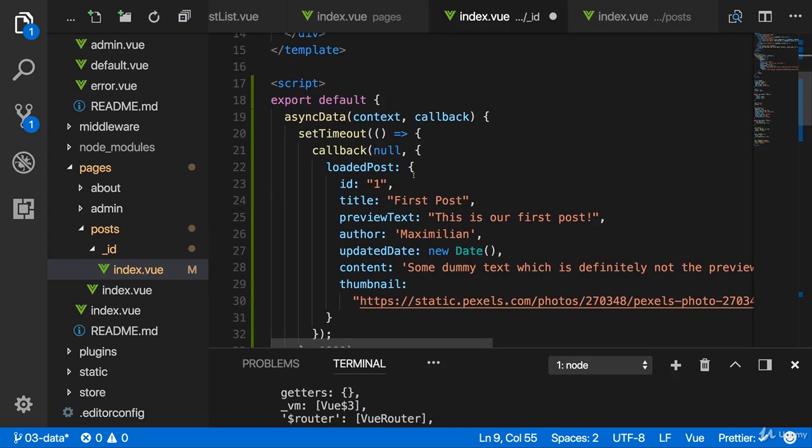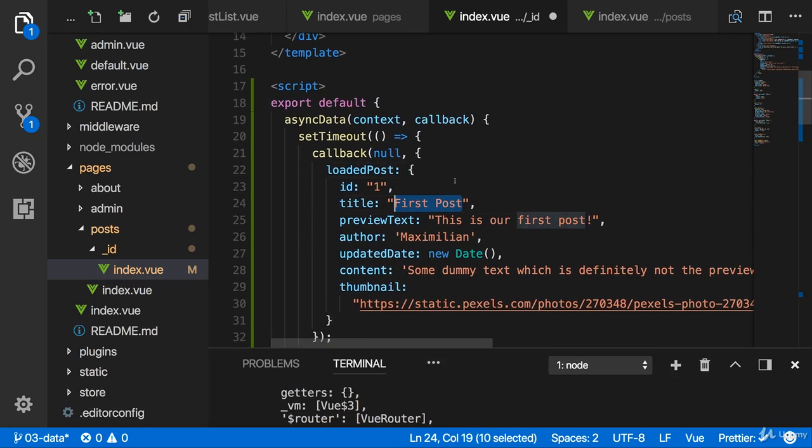But let's actually use the context by simply, for now, outputting the entered route parameter as part of the title. Later, of course, we will not manipulate the data with that, but we will simply fetch the right data.